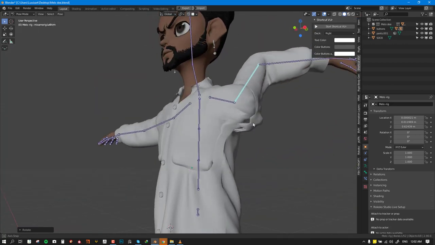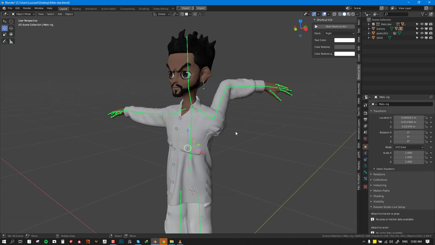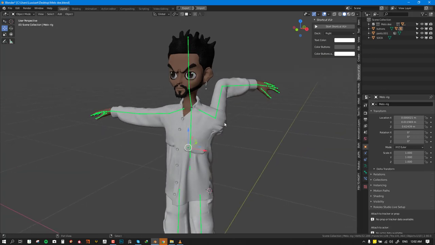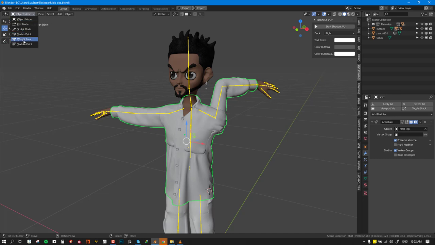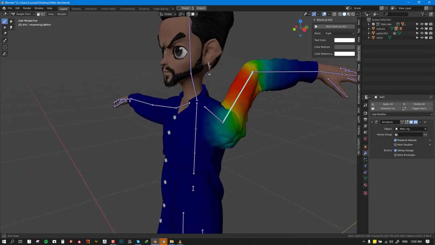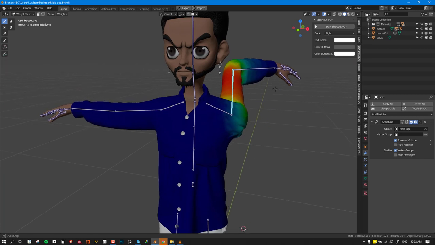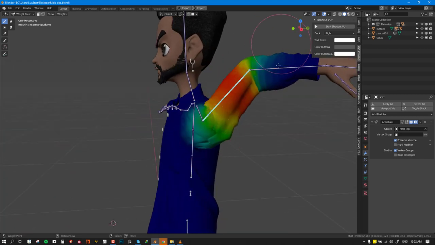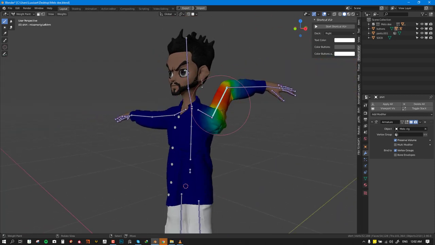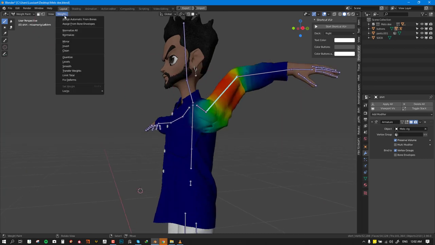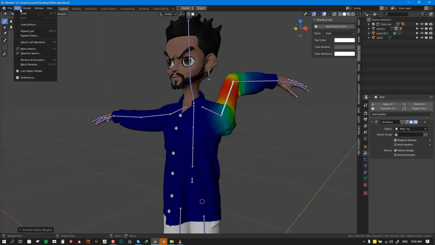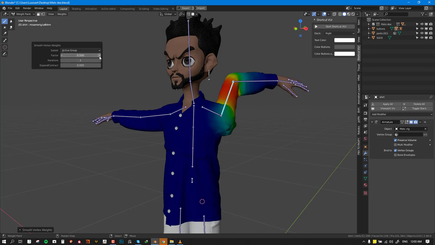But you can see here we get some jagged edges, and we can fix that easily by selecting the armature, shift selecting the cloth, and going into weight paint. If we select the appropriate bone, you can see the influence of the weight, and it's not quite smooth, so we need to smooth it. To do that automatically, you can go here, click on weights and select smooth. You can click on edit, adjust last operation, and play with the factor. You can increase this factor, and you can see the influence taking place in the geometry.